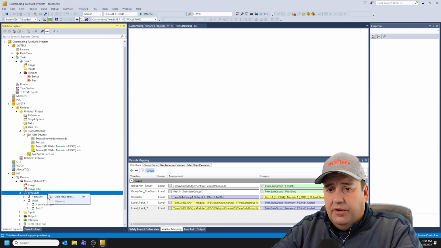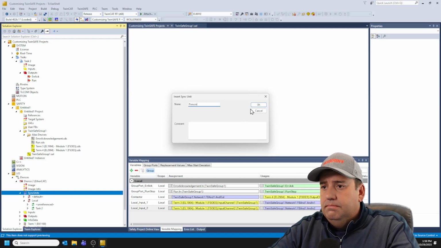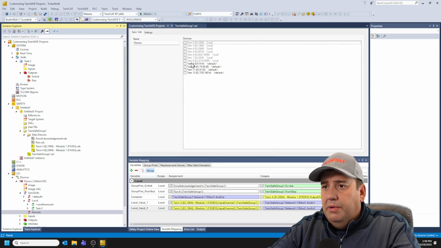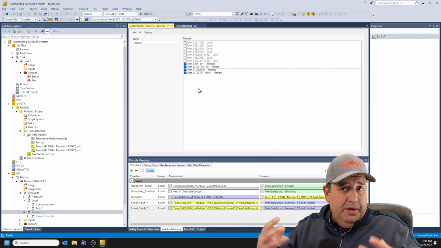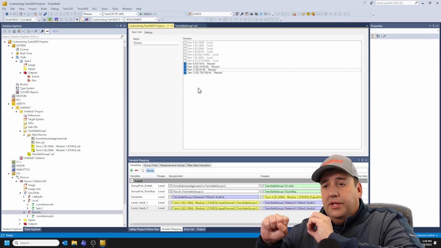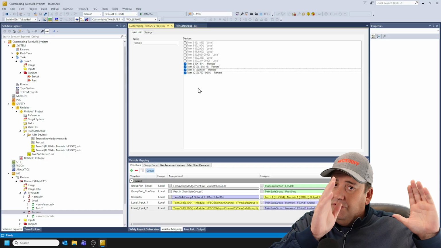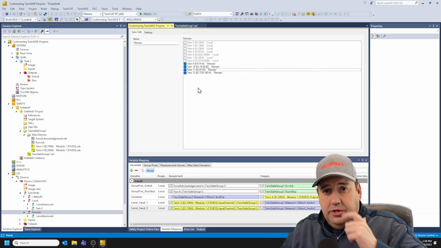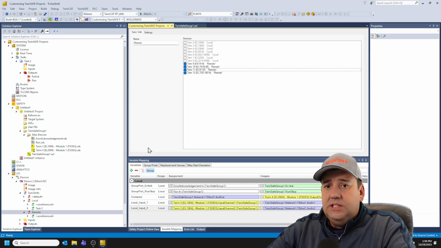Now I'll add another sync unit and I'll call that remote. I'm going to choose my EK1914 and any of the IO hanging off of that. Now, if I'm going to do more with sync units and more groups, I'm going to want to make this more granular, but just for the sake of showing that this is a remote machine, as one sync unit, the local machine is going to be the first sync unit. So we're going to just deal with a total of 2 sync units in this example. Next, what I'm going to do is add an additional group.